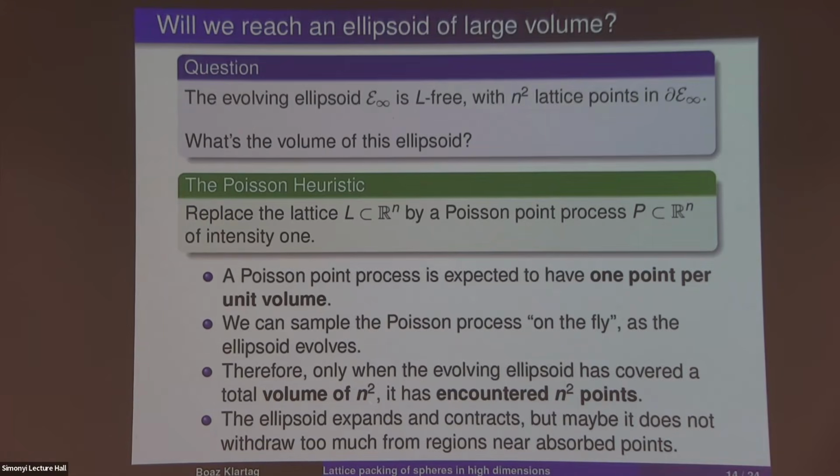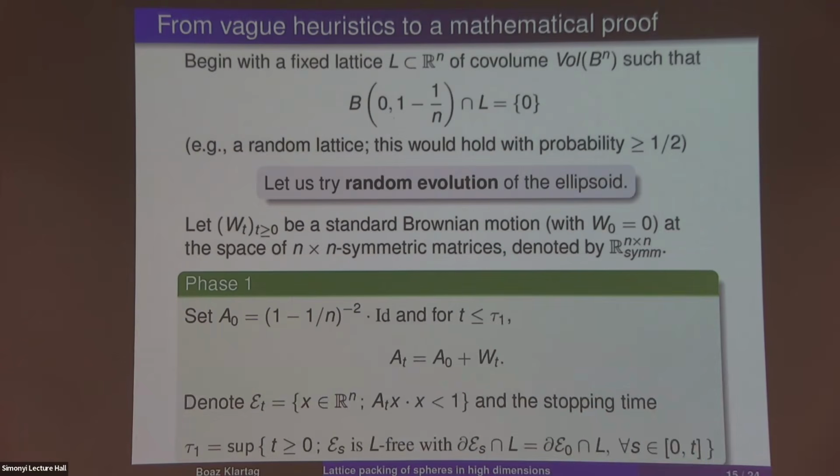Also, our ellipsoid will not just increase. Because we just have linear constraints, you cannot make it just increase in all directions. It could be that its volume expands and contracts. So it's not that if you reach some region in space, you have to go from it. It's impossible, but somehow you can hope that it will still work. That's roughly the idea of our construction.